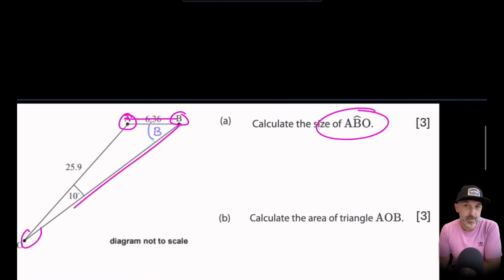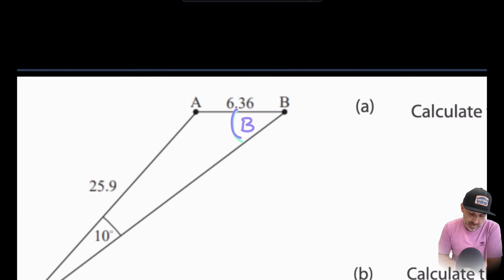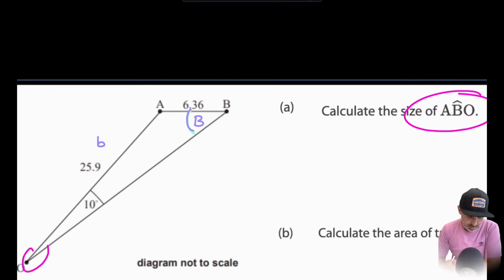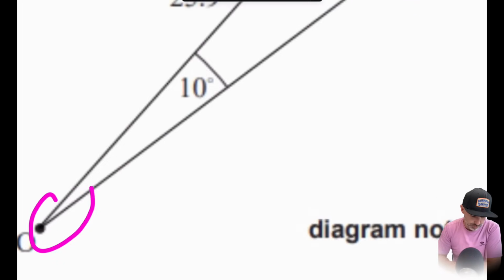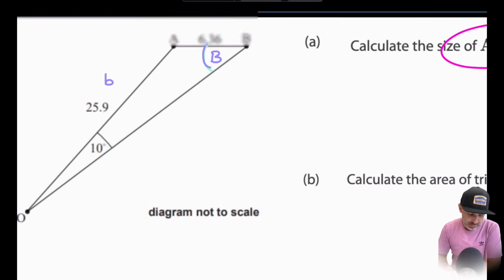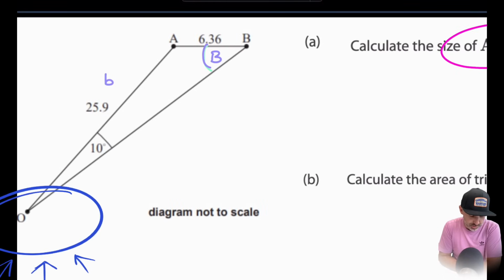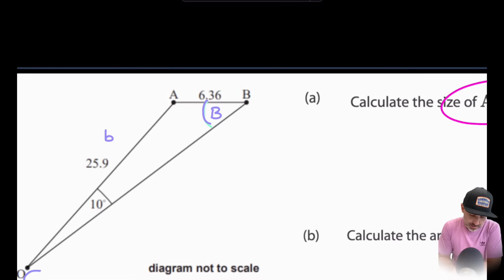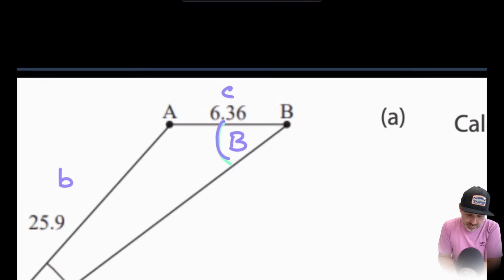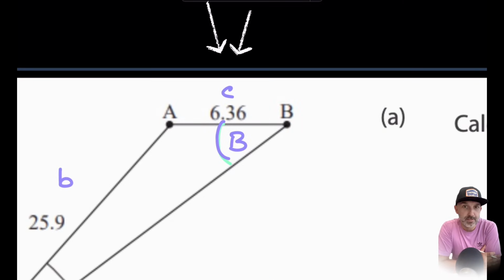Therefore then, if we're labeling up the triangle, like I mentioned a moment ago, let's label the opposite sides, the lowercase values of these. So if that's angle B, this would be lowercase b. And we also have this side O down here, which is like in the corner. Now, you can use O, or you could just label that up as C if you want. Because the formula I just showed you was C, I could just label it up as C, and therefore this corresponding or opposite side would be lowercase c.